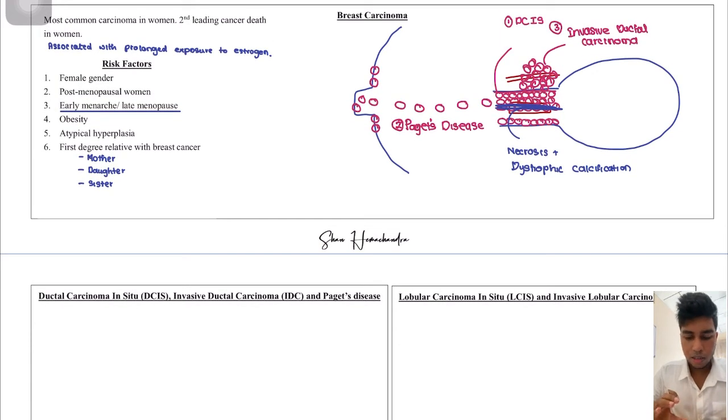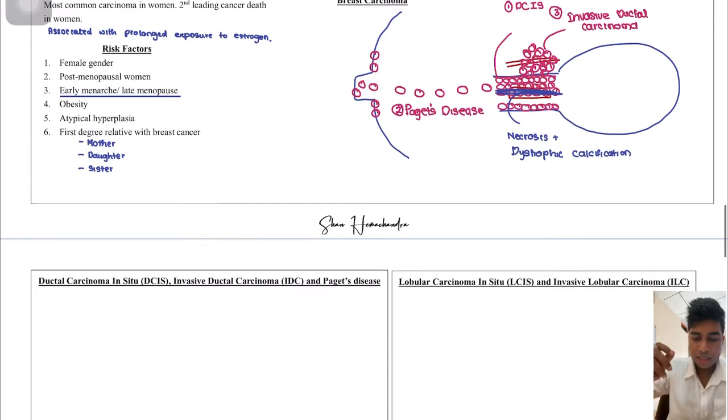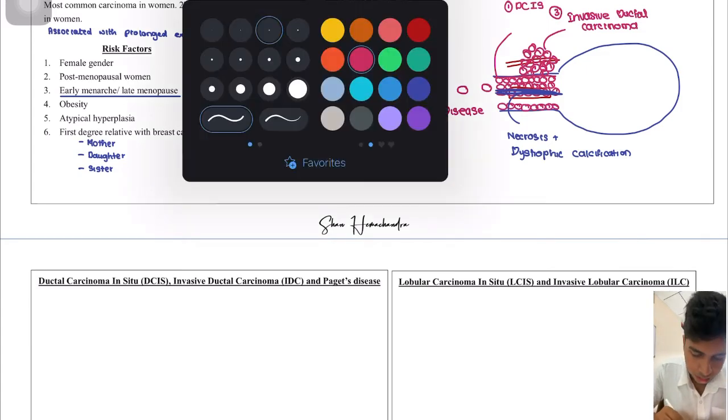Now understand, we are talking about cancers either in the ducts or in the lobule. If it is a ductal carcinoma, the carcinoma can be an in situ carcinoma. It will grow within the gland, within the duct. And if it spreads to the nipples, it is called Paget's disease. If it invades the basement membrane and goes into the underlying tissues, it's called invasive ductal carcinoma.